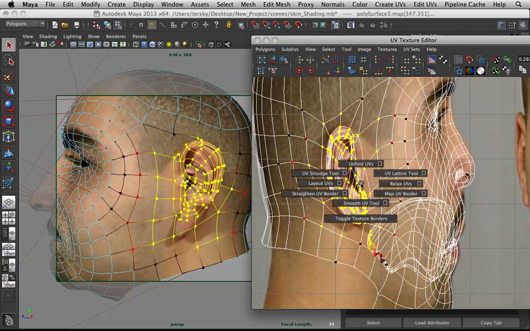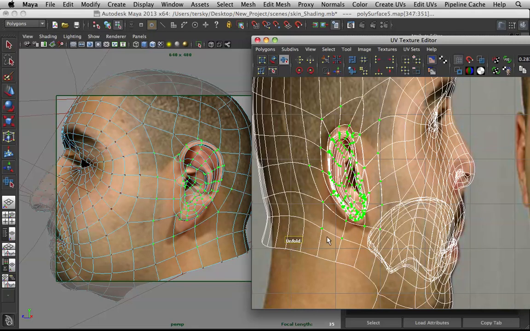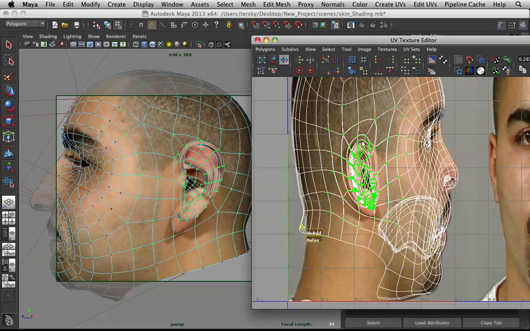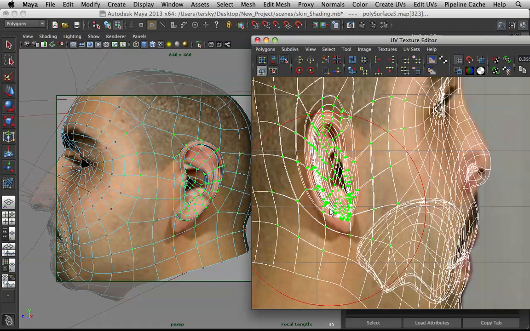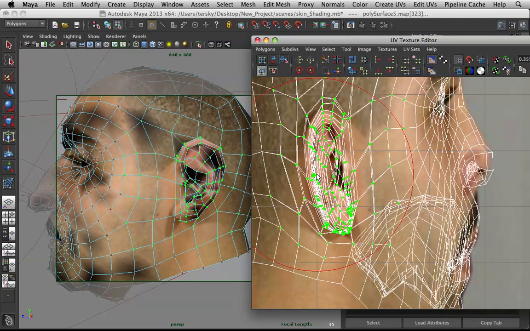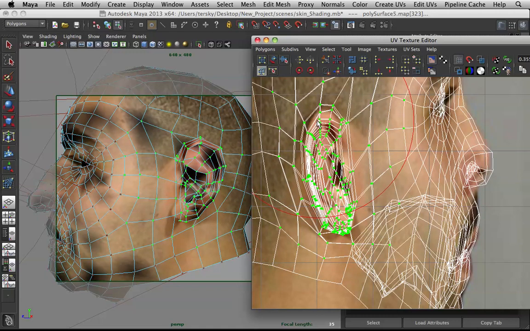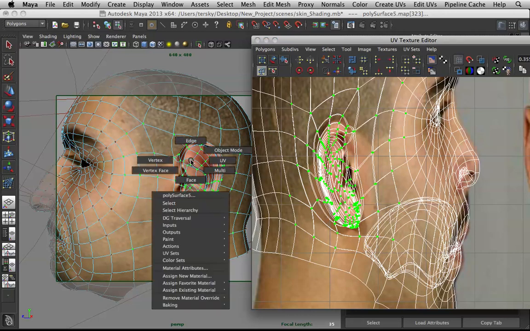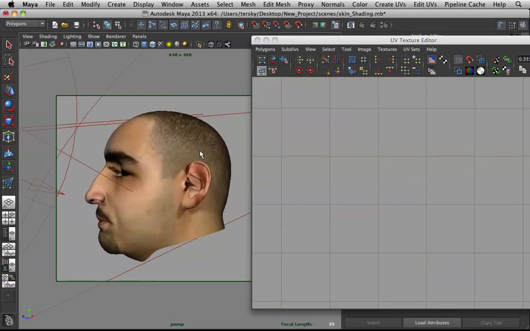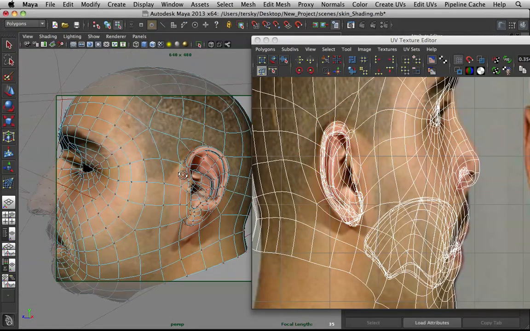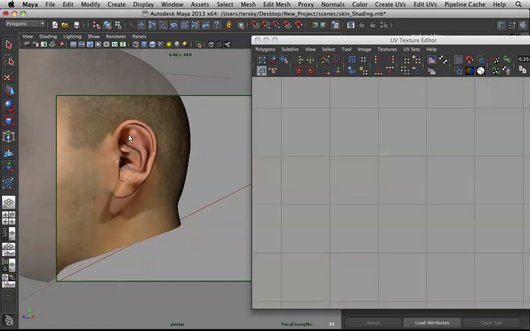Let's unwrap this a bit. So let's smooth the UVs. Start unwrapping this guy a bit. Okay, then select the UVs again. Let's just sculpt this and match it to what we're doing. Hit one and just push these guys in, really get that working. Hit three again to check, deselect, that is not working at all. Okay, that's it, undo, the unwrap didn't work, so this is working a bit better than the unwrap version.